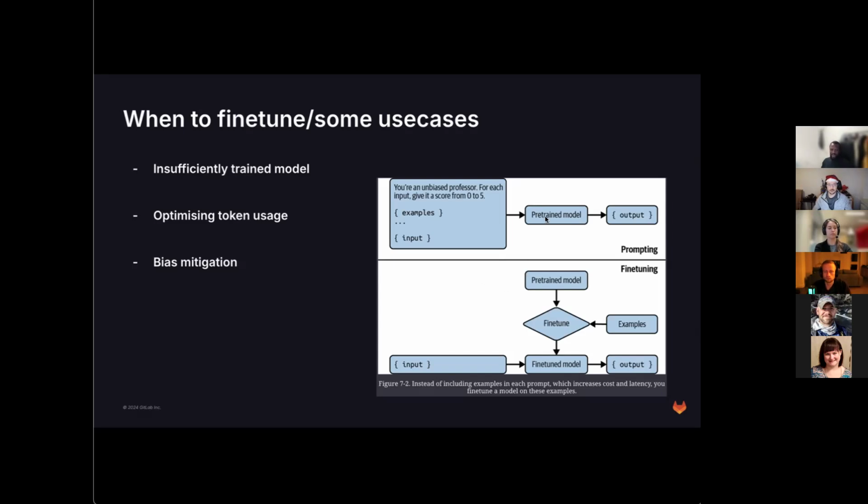And then finally, bias mitigation. So the idea is that a base model might reinforce certain biases from its training data. So exposing that model to carefully curated data during fine tuning can counterbalance these biases. So for example, if a model consistently assigns CEOs male sounding names, fine-tuning it on a data set with many female CEOs can mitigate the bias.